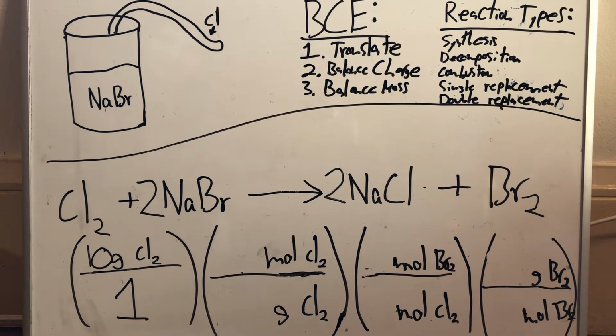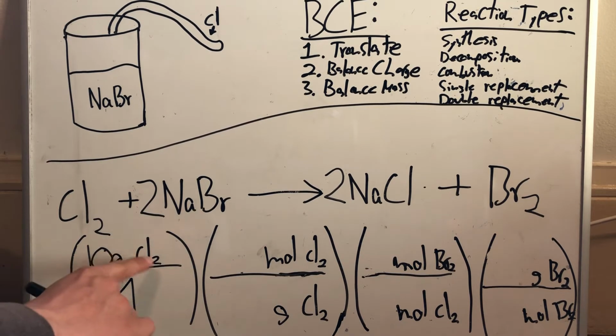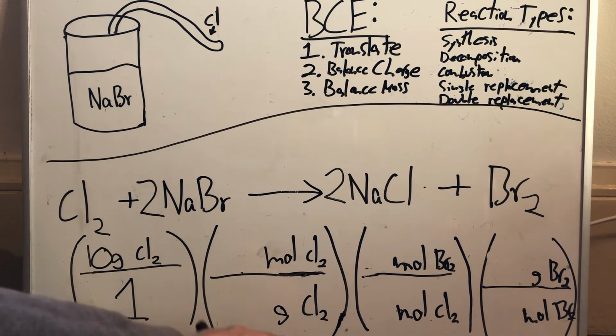I'll explain that in a second. So basically we're doing kind of advanced multiplication, and we're going to try to cancel out each fraction. So we have 10 grams of chlorine as our numerator. The next time, grams of chlorine is going to be our denominator. And that's sort of how we move from each step to the next, so we can start to move towards our bromine. So that's basically how you do it. You're multiplying, but you're canceling out. That's the key to stoichiometry.